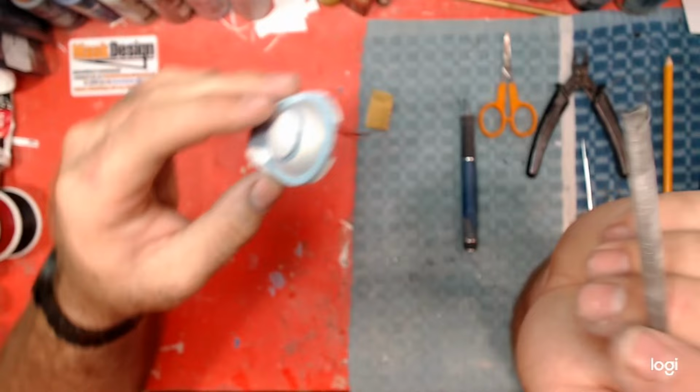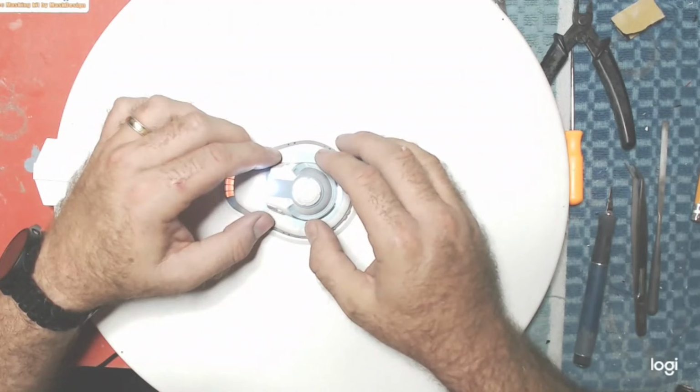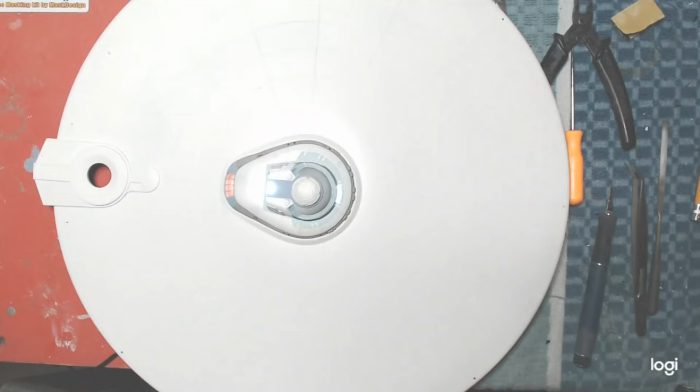All right, so here's where I'm at with my lighting setup. As far as the spotlight, I've got this all pretty much sanded and smoothed around the edges, but before I paint it, I want to do a light test and just make sure of where we're at with it in case I need to do anything else to it. But I need to get this set right where I want it. And let's turn this light off and see where we're at.